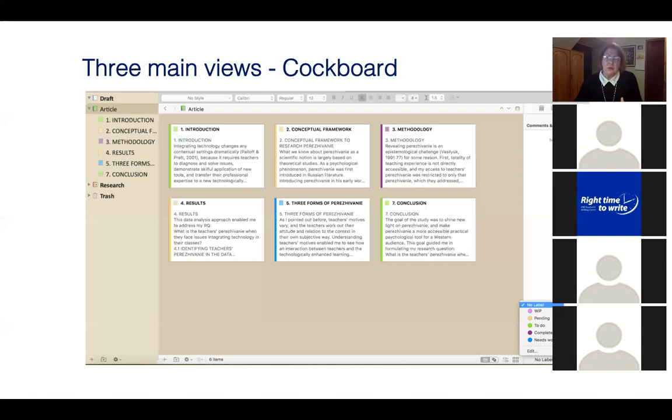For example, I use this Corkboard view for outlining my paper by moving these index cards and thinking, so it facilitates my thinking process, so to say.